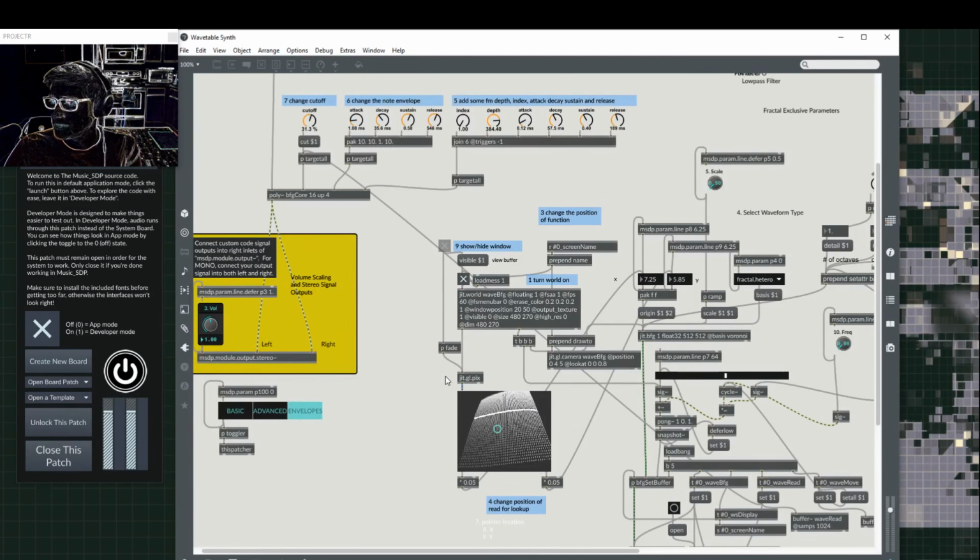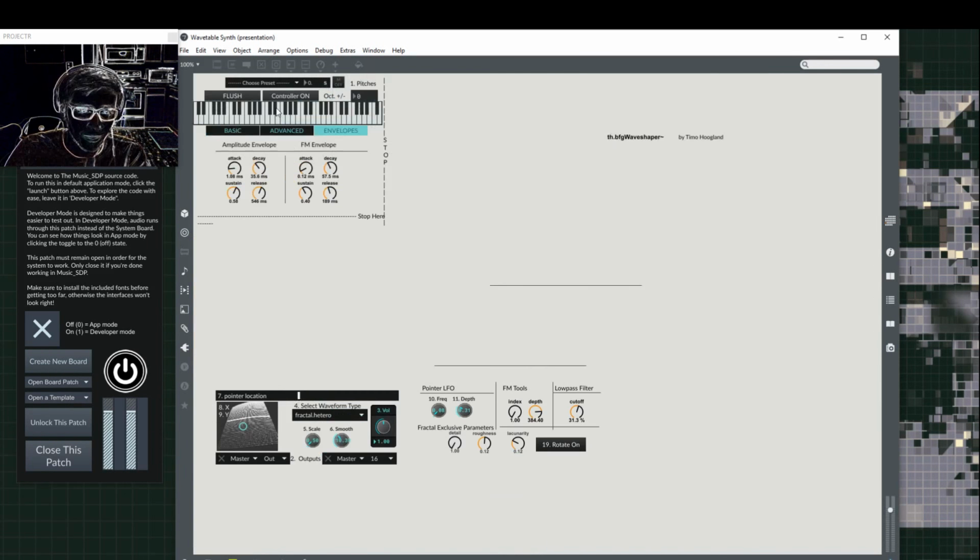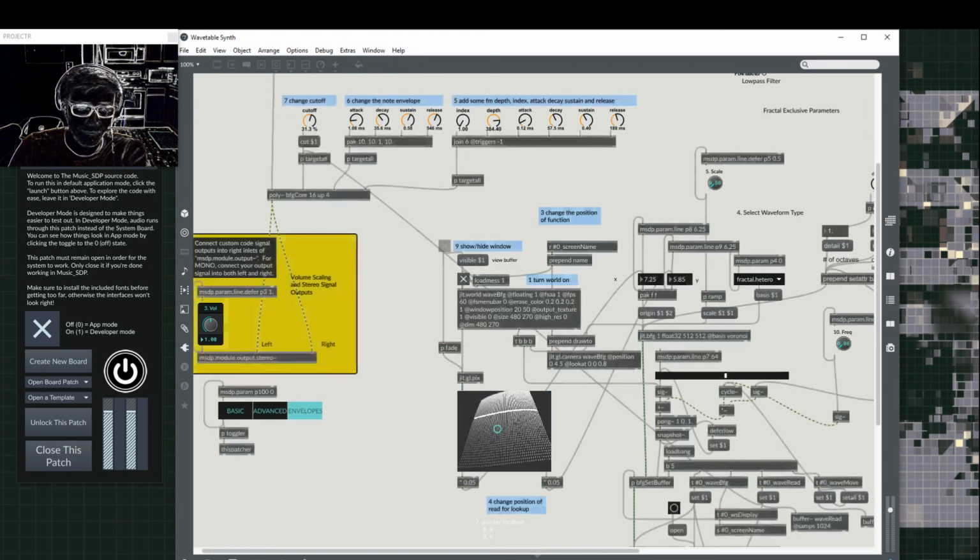Back to presentation view. Okay, so on the basic tab, we have parameters 1 through 9. In the advanced tab, we'll do 10 through 19. In the envelope tab, we have 8 more. So that'll be 20 through 27. 21, let's see, 22, 23, 24, 25, 26, 27, and 28, right? 20 to 28, I know how to count. So I'll just replace a couple of those now.